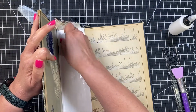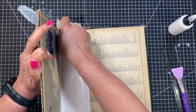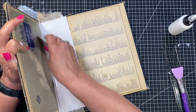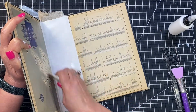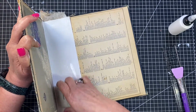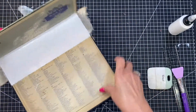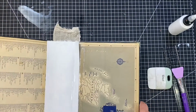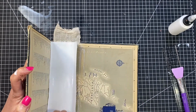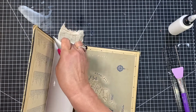Okay, so now I'm going to, this is where it folds. I'm going to fold it and go back over it to make sure you get in the crease a little bit. And you just want to make sure that you get it on there good. And if you're using duct tape, the really cool thing about that is it sticks, of course. And any of you ever use duct tape, you know it's hard for that stuff to come off. This stuff is pretty much indestructible, so your book will be very well bound.